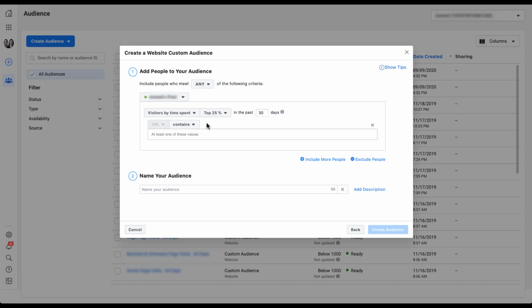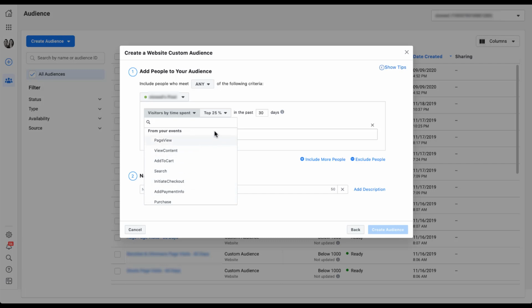The next set of audiences you can create are going to be a bit different, and it depends on how robust your pixel setup is. So if I click on the drop down, you can see that we already went through website visitors, web pages, and time spent. But this next section down here has a dark header from your events, and you can see all these different events available down here.